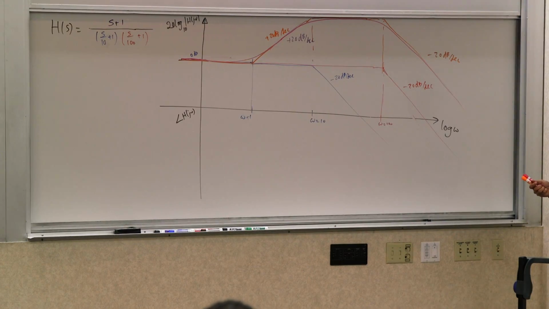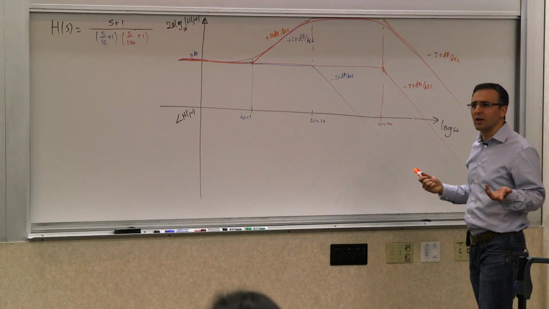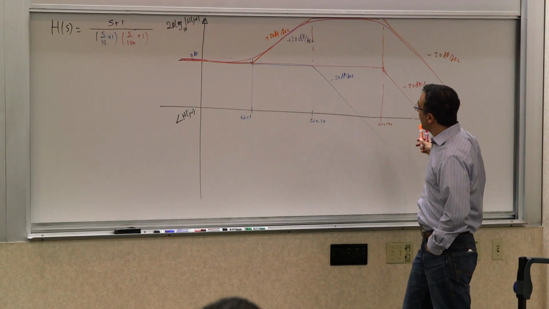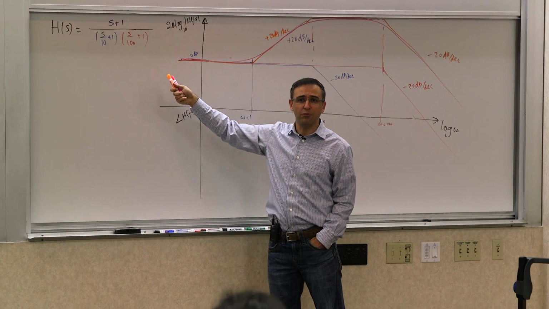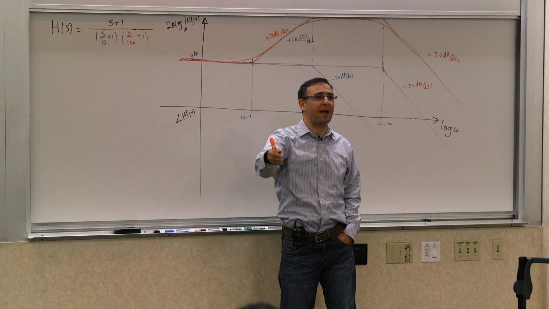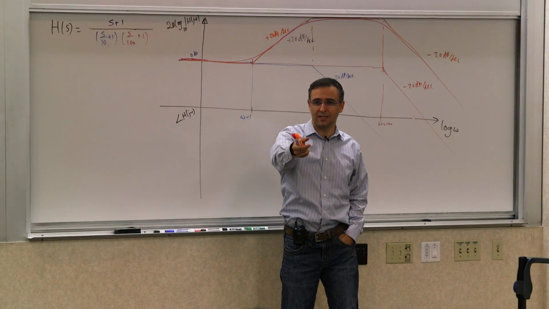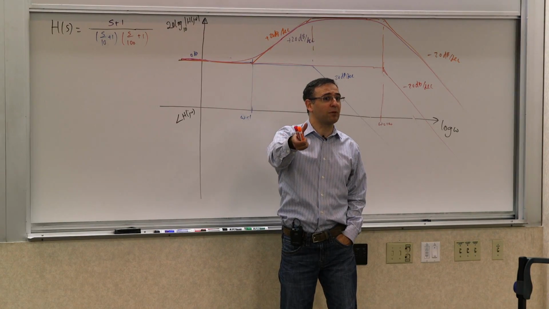So what does this tell you? Now, this is just maybe an exercise. Well, what is this for? What does it do, right? What does it tell you? It tells you that at frequencies below omega 1, this system does nothing to them. The output frequency and the input frequency have the same magnitude. So it doesn't attenuate anything, right, or amplify.